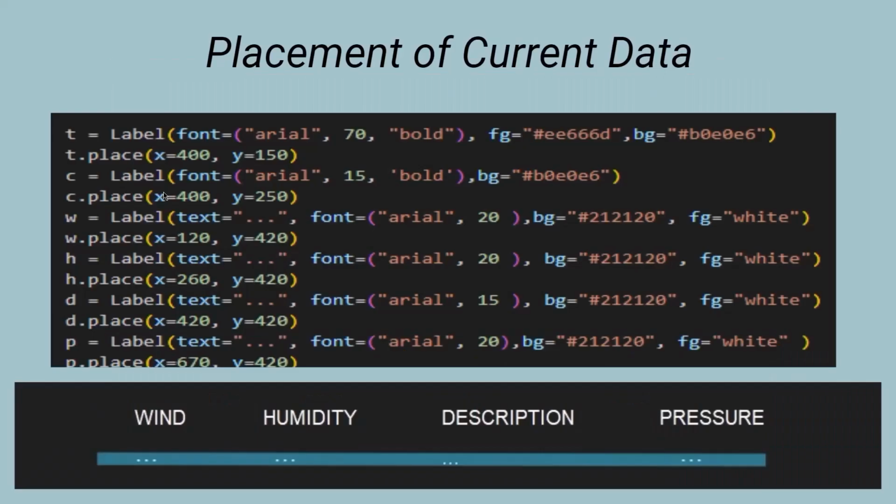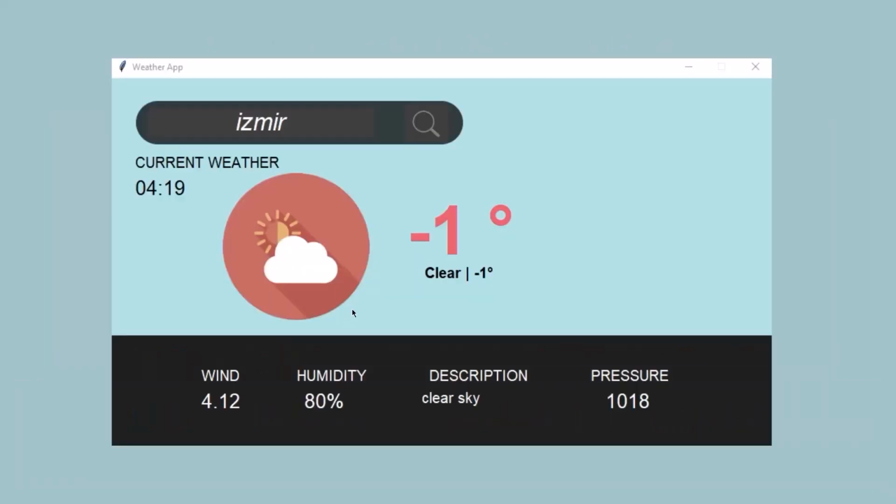It's here. Next, we set the wind, humidity, current condition and pressure. We create variables for these. First, we assign a label to the wind variable. It's here. Placing 3 dots where the data will come for visual appeal. It looks like this for now. Then we set its fonts, background color and text color to white. After that, we adjust the position of the W variable on the screen as X and Y. The positioning of other values is similar, each as shown below. Finally, after our code captures the screen data, it looks like this.